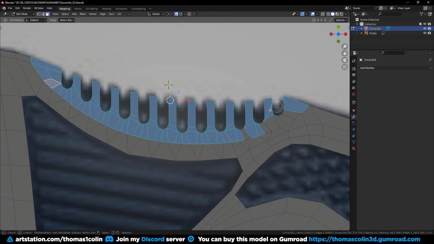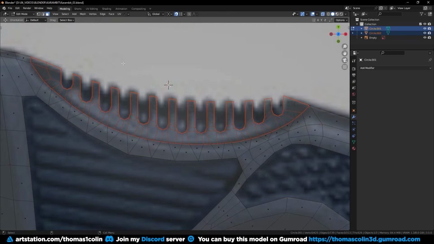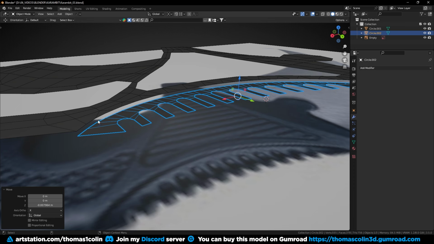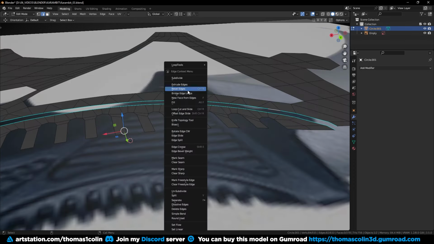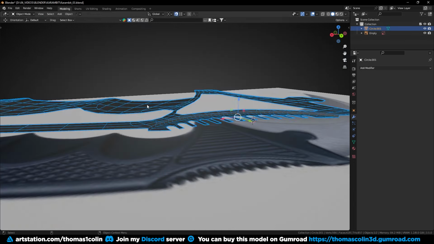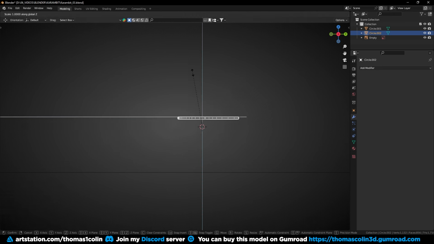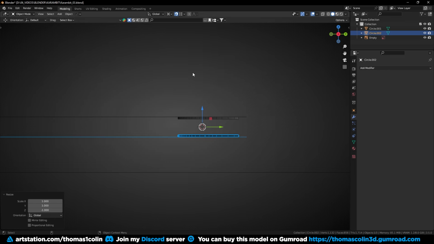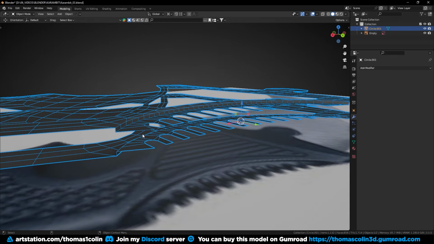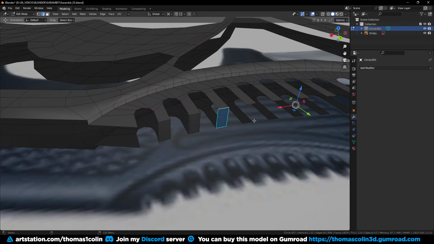Select the top of the grip, detach it, place it lower. You can also extrude towards the bottom, join the meshes and add a bridge. Duplicate your model, go to side view, place your 3D cursor lower, change the pivot point to 3D cursor and press S Z -1 to mirror it. Join the meshes, select these edges, press F to fill.